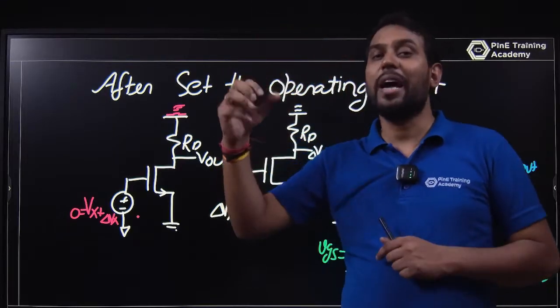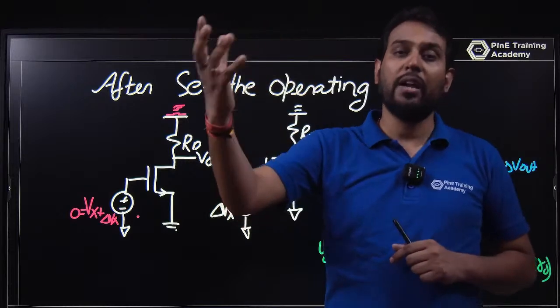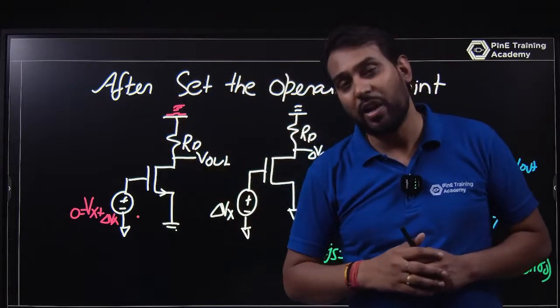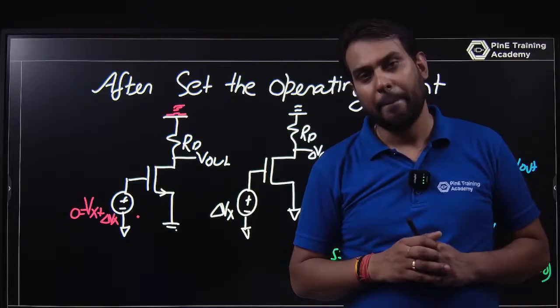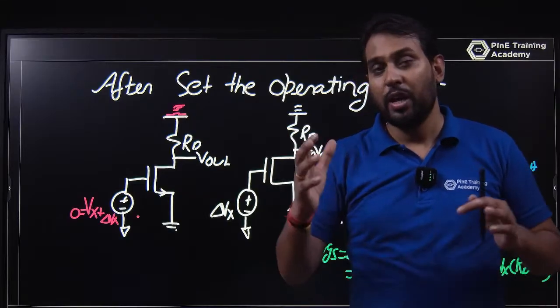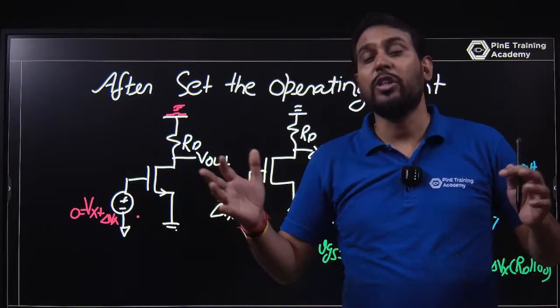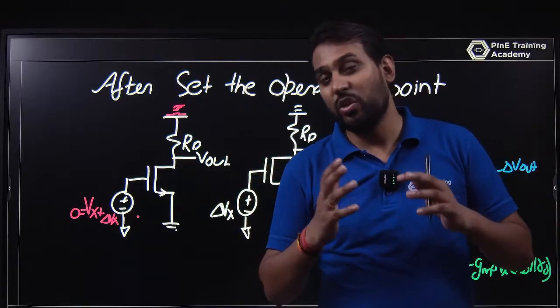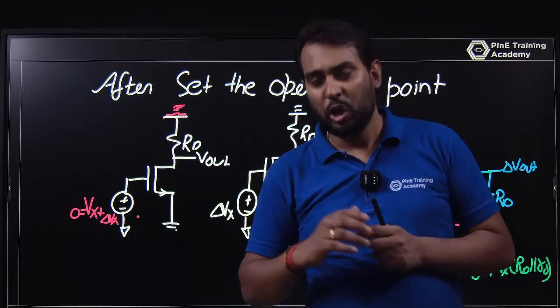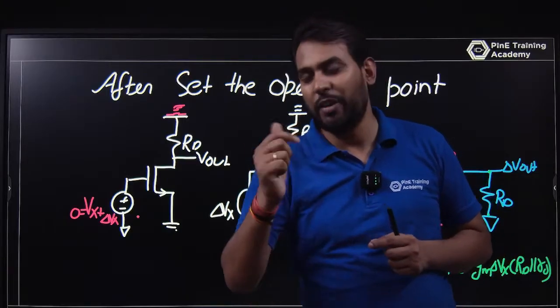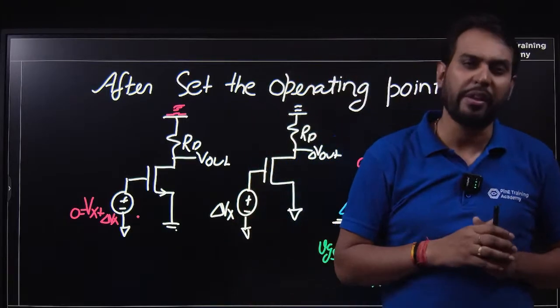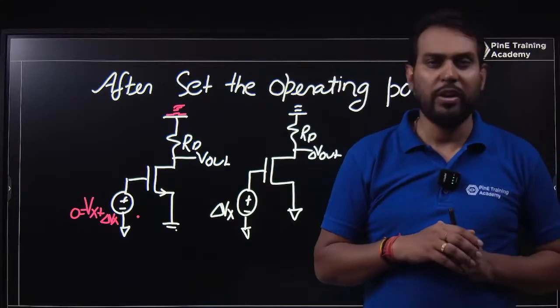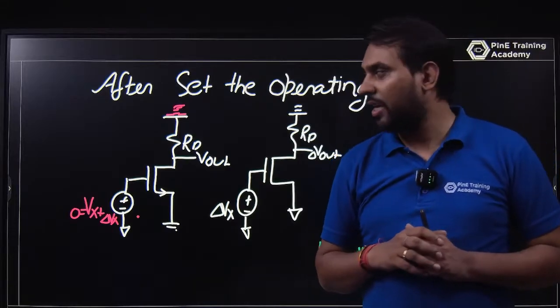We can replace RD with something else and we will find a better saturation region, where the NMOS will stay in the saturation region. With RD, it is not good for the saturation region. With a small change of RD, the MOSFET may enter the linear region. So we will talk about that in the next class.